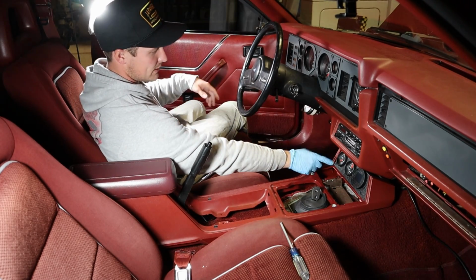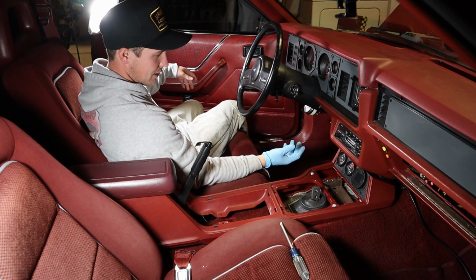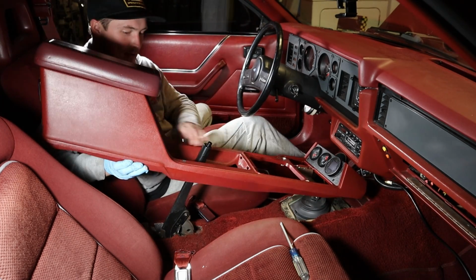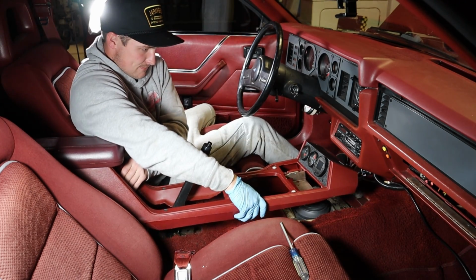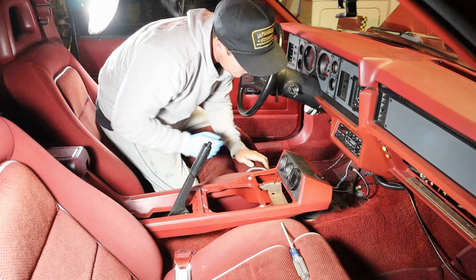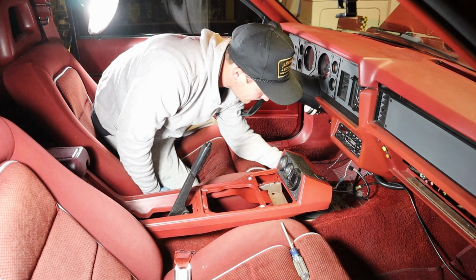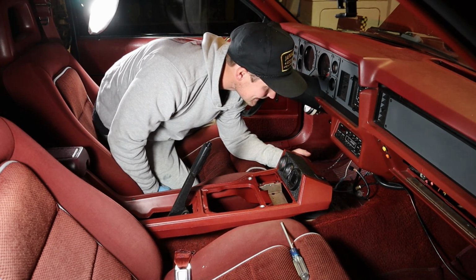So if you're like most 86 cars, you'll have the little car right here. I have a bunch of gauges, and I'm gonna have to pull it out and disconnect some stuff so I can get in there. So that's not gonna be fun for me. Alright, so now I've pulled this thing out of the way enough to hopefully get this done. I'm going to try not to disconnect everything, but if I have to, I have to. You know, 'tis what it is.